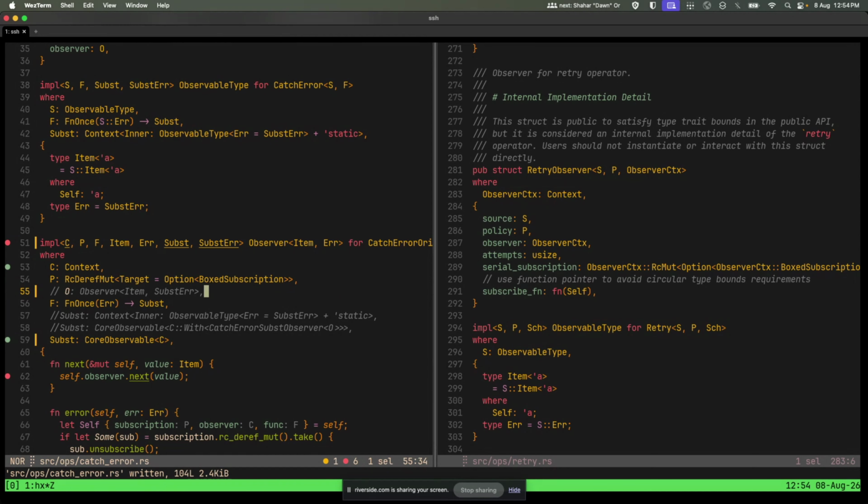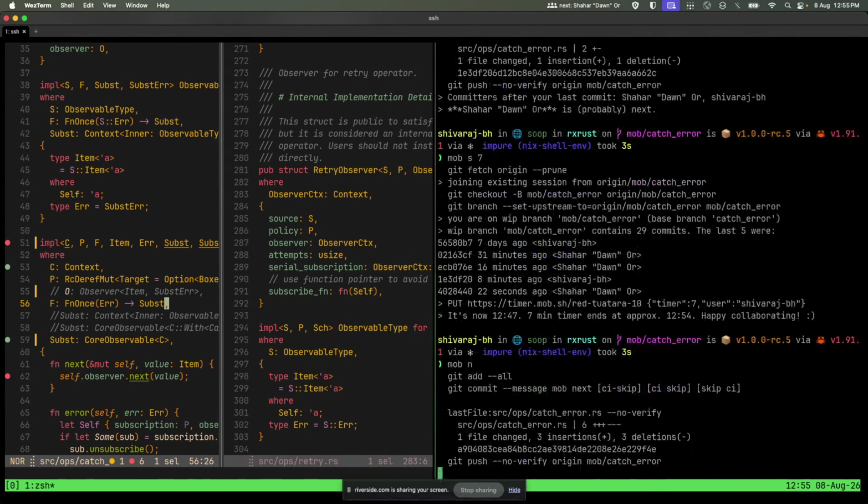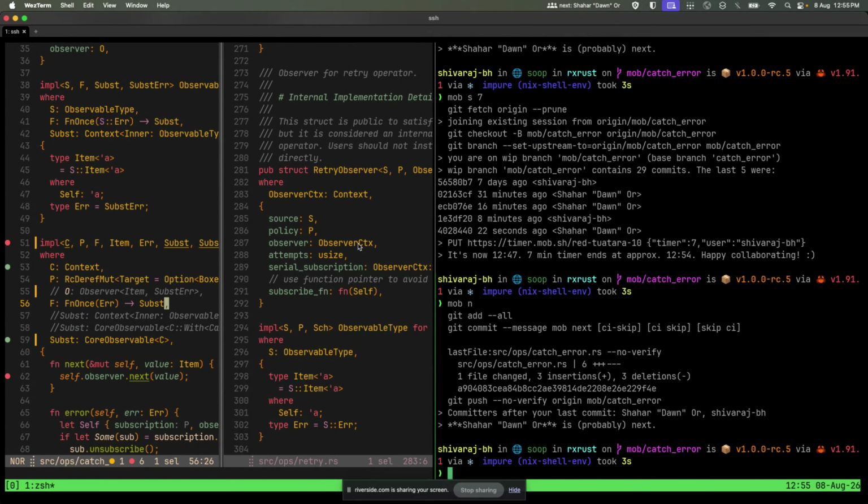And then I think subst, isn't subst simply C? Doesn't it just return C? Something that implements C. Probably.